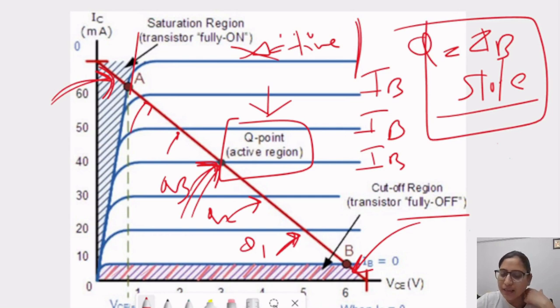We see that in this we find 2 points A and B, from which we consider our slope here. This slope is negative, which is the equation of a straight line from earlier studies, and we are doing this DC analysis so that we get a point from which we get the maximum output of the transistor. Okay. And DC load line is drawn in the active region of the transistor, in which the transistor is working in a particular manner. Okay. So this is all about the DC load line of transistor.